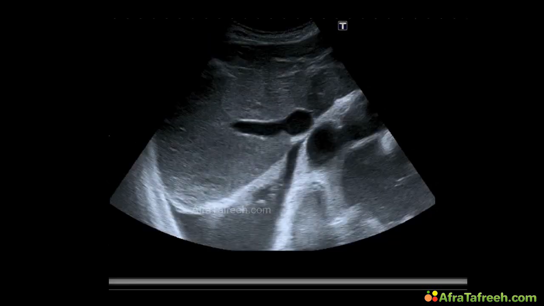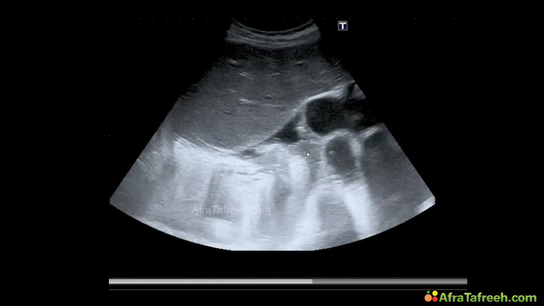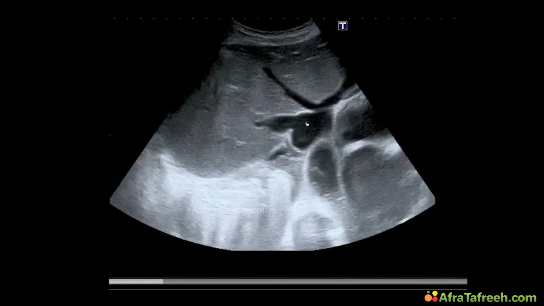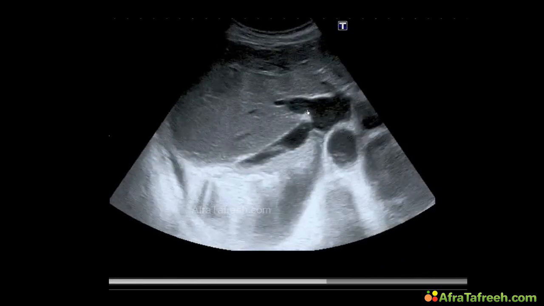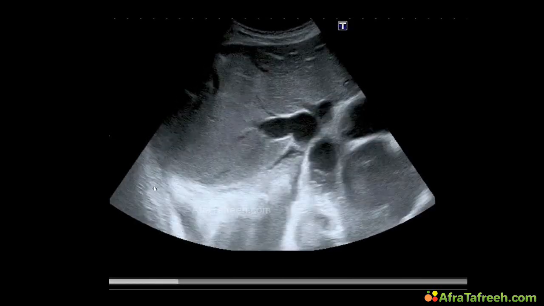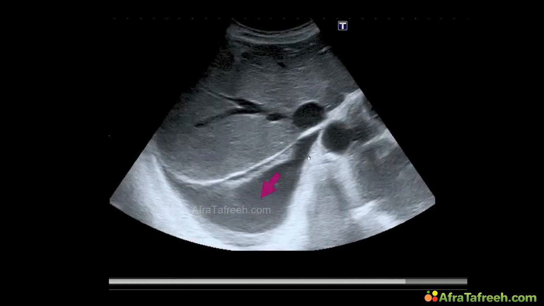And now we got a video clip for you. It's the liver over here. Again, the widened confluence and liver veins. And here, in this area, dorsal, we can see some free fluid too. But this time, this is pleural effusion. This is cranial of the liver, and it points to pleural effusion.